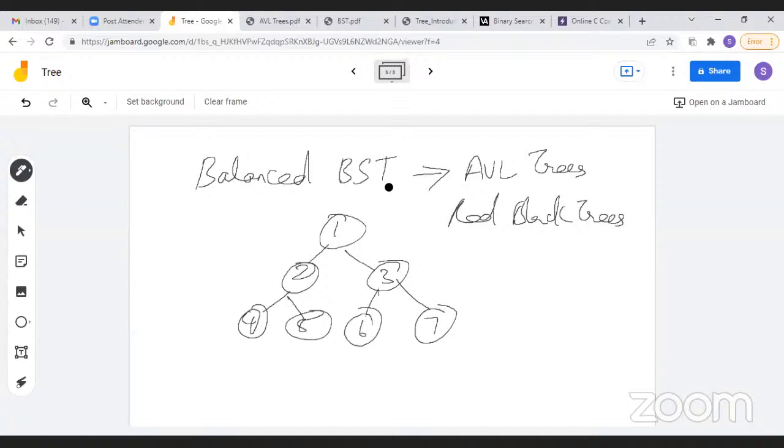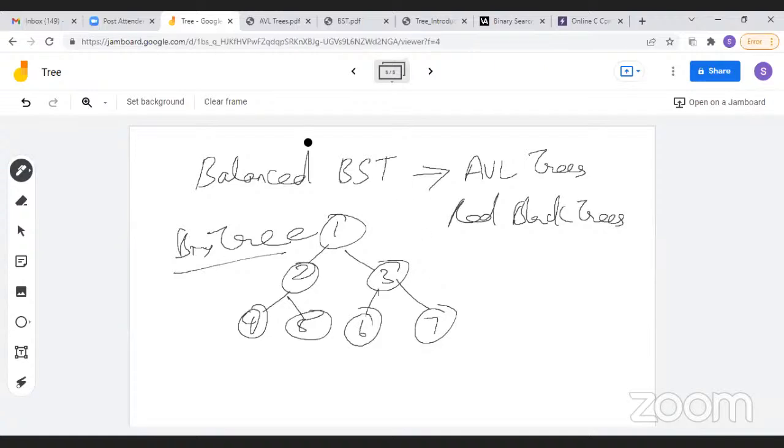Sorry, it's not a binary search tree, I'm just writing a normal binary tree, for example. Don't get confused. The height of the left and right helps you determine whether the tree is balanced or not. If there is no node in the left and you have all the nodes in the right, then the tree will be a skewed one.